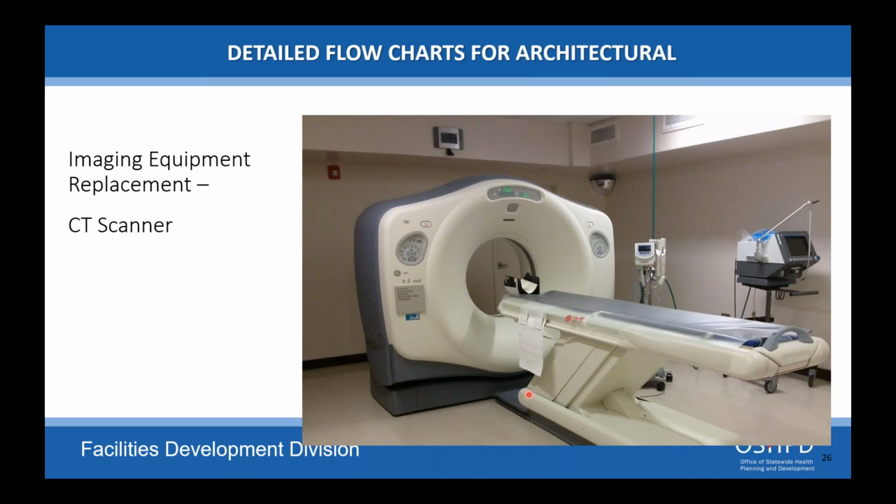So when you're submitting a project for a CT scanner replacement, and it could be other imaging equipment replacement projects as well, you most likely are going to be asked what procedures are going to be done in this room. That list of procedures goes to CDPH to confirm if the room can remain as is, or if it does need to be either relocated to a more sterile environment, or the environment that it's sitting in be upgraded to provide a more sterile environment depending on the type of procedures.